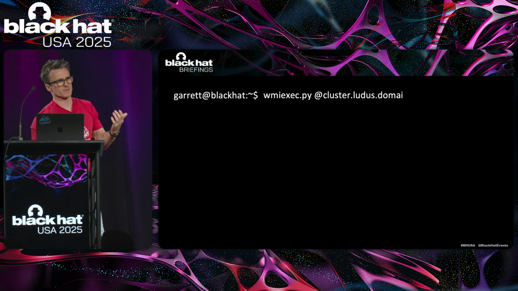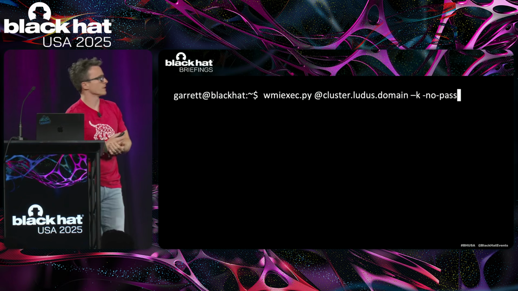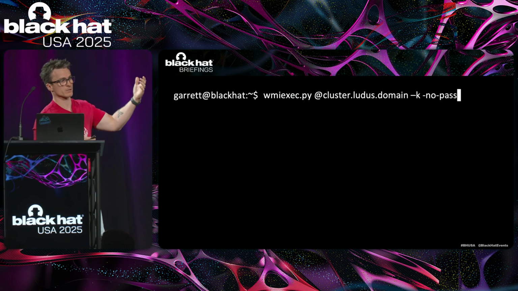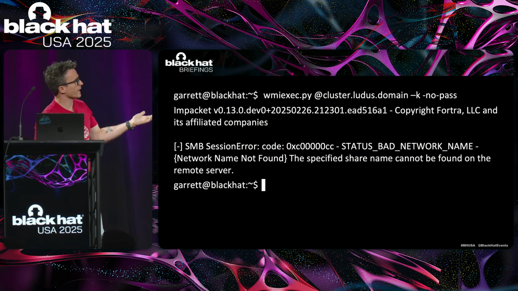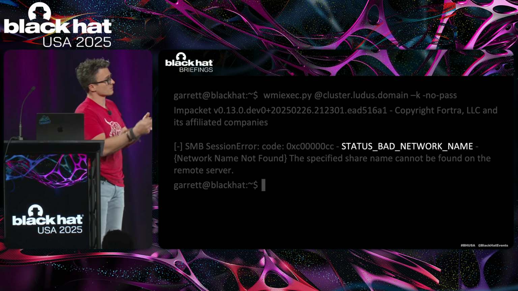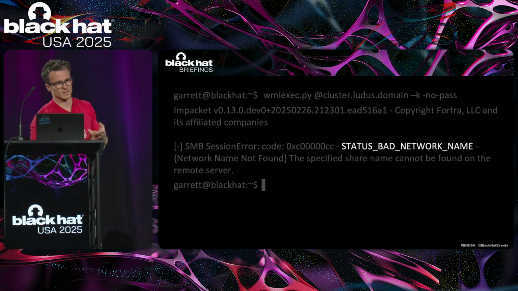It was a non-invasive test, so off-the-shelf tooling was fine. They pulled up some scripts from Impacket and set RBCD and tried to impersonate an admin role and then pop that system. Only problem is they were getting errors. With Impacket, if you've ever used it, errors are kind of a normal thing. But in this case, we were seeing something unusual. We're getting bad network names and host name resolution problems, which they were certain DNS was working, and then they tried to use other tools from the tool set, so WMI exec, SMB exec, whatever it may be, all of them were failing.